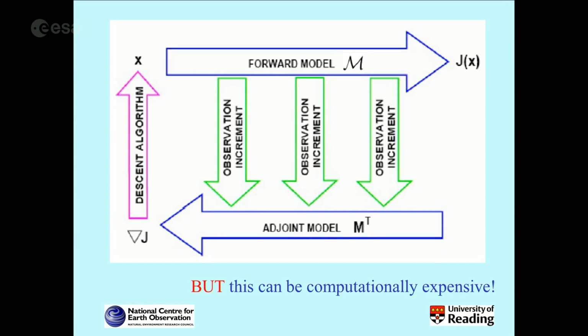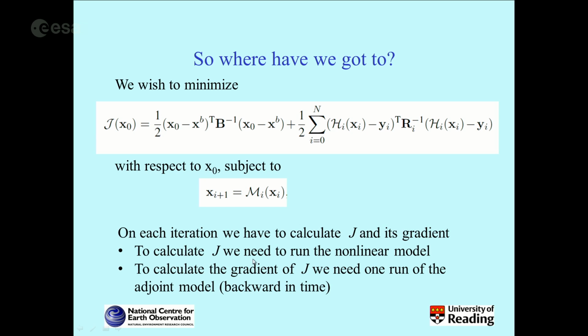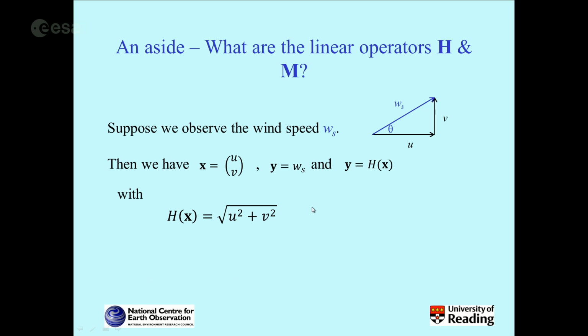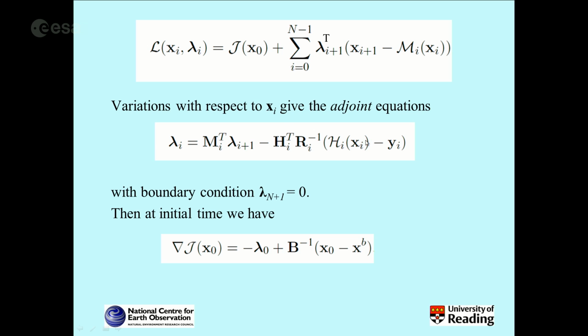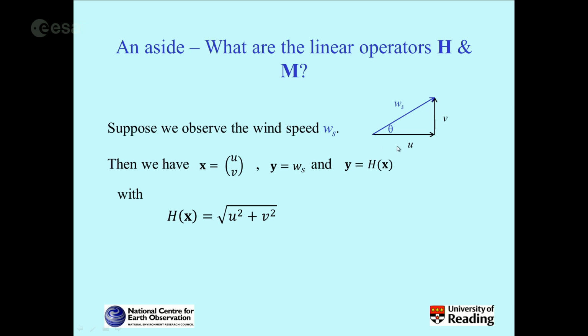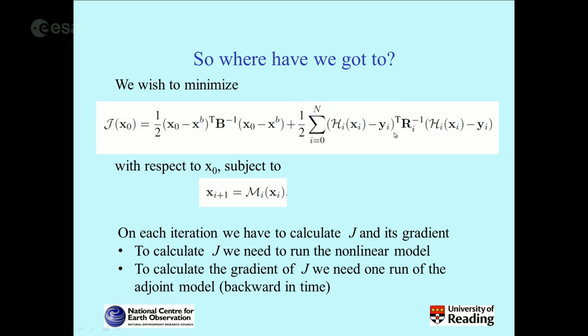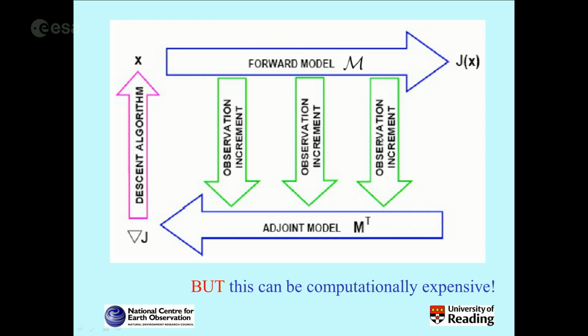So we have this kind of algorithm where we have an iterate x, and we run the forward model. What's this observation increment? You notice that in the adjoint model, we have this h of x minus y, which needs to go into the adjoint model. But we need to calculate that when we calculate the cost function, so there's no point in calculating it twice. When we go forward, we'll calculate that and feed it into the adjoint model. So we run our forward model to calculate J of x, but we keep each of these h of x minus y's and feed them into the adjoint model.